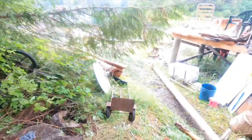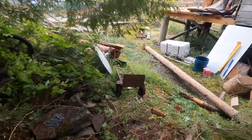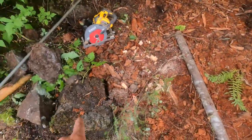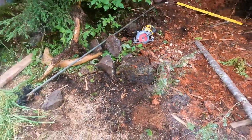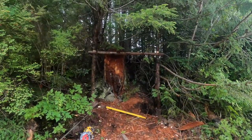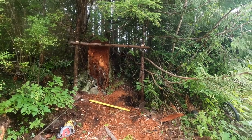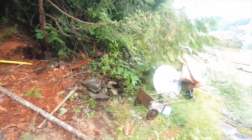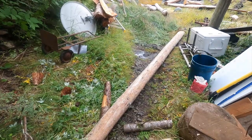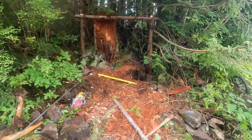So I got this upper beam in place now. Now it's time to get the prettier beams. I got this one and there's one more around the corner. Those are gonna sit on that rock and that rock. And then I'm gonna make a bigger beam to go across the front, because that's gonna be what you actually see. So this is gonna be a real tall, big woodshed. It's gonna be dope. So first I gotta cut the end off of that, stand it up, and then find out how big the beam wants to be.